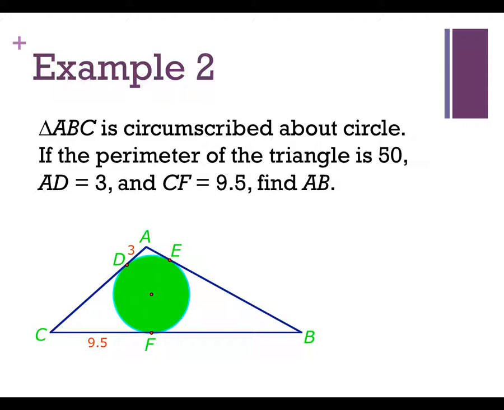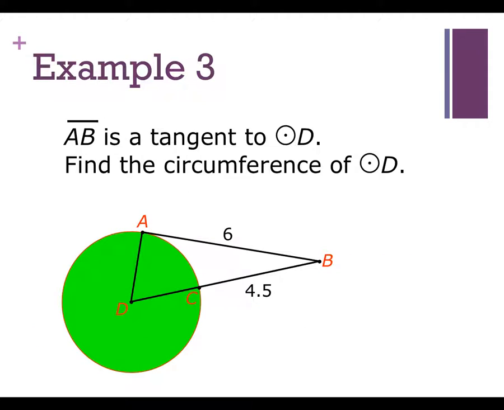There's the theorem. Beautiful. This is called a walkabout problem, because you walk about the circle. How long is AE? 3. How long is DC? 9.5. How long are these? X would work just fine. Perfectly well. Excellent. Beautiful. How do we solve this? Oh, we know the perimeter is 50. So x plus 3 plus 3 plus 9.5 plus 9.5 has to equal 50. Solve for x. You're good to go. Okay? Yeah, that would give you 15.5.